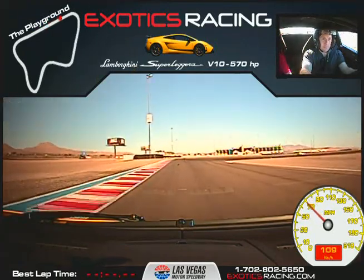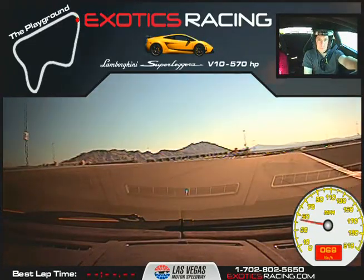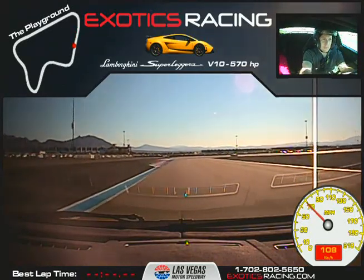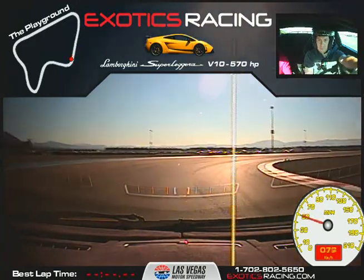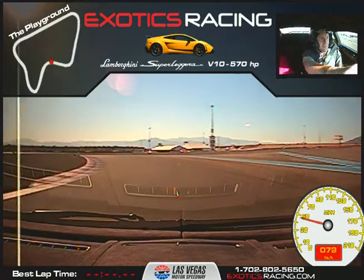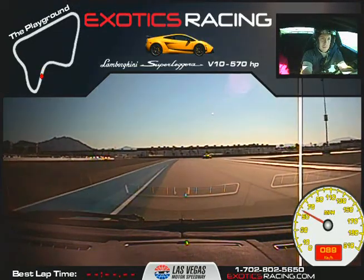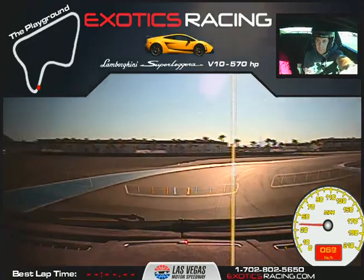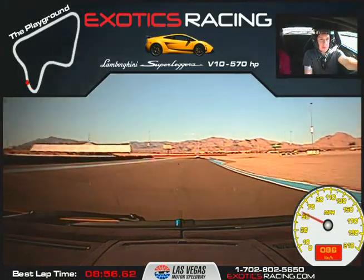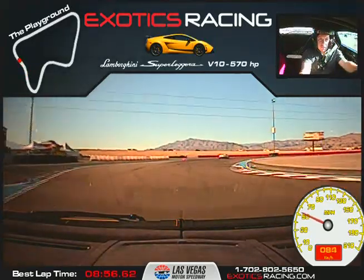Brake here. One downshift with your left hand. Knees off the brake. Foot's back on the gas — just crack it off idle a little bit. Down through this apex, start squeezing on the power to full throttle once again. Brake here. Keep braking. Release the brakes now — foot's back on the gas. Far right side of the track this time. Brake here and release — just a quick brake check. Turn around in there. Add some power. Squeeze on the power. Far left side of the track. Brake here. Straight line to the green cone. Don't turn too early — wait for the cone, now start to turn. All the way down to the apex, and squeeze on the power to full throttle.